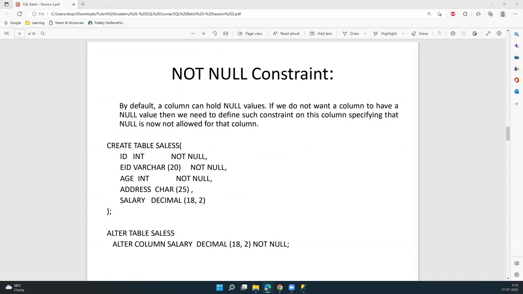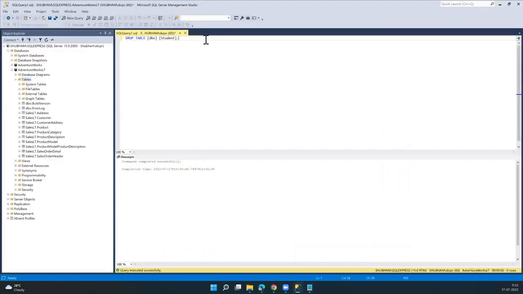Let's check some examples. We are going to create a new table, employee. Now, if you see, I have put a not null constraint, default constraint, unique constraint, and what else?